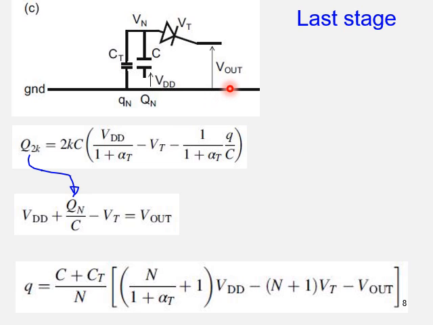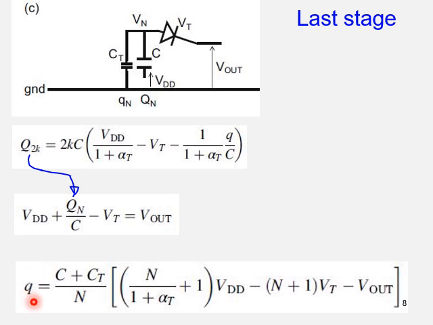And the last equation is from the final stage, which is connected to output voltage V out. This equation holds if you look at this. And when supposing your charge pump has an even number of stages, then the last capacitance is an even number. And then you should input this expression into here. You get the final equation like this. And this small q is the charge transferred during one period to output.